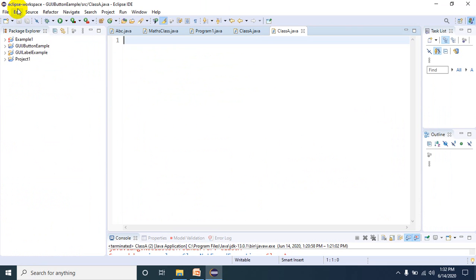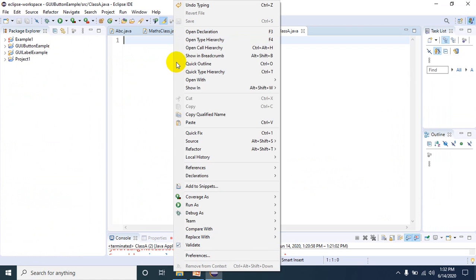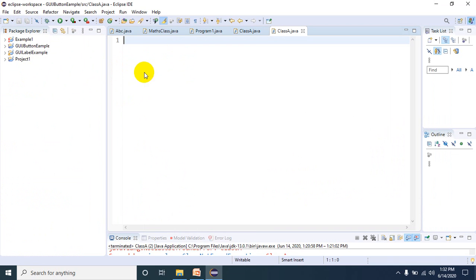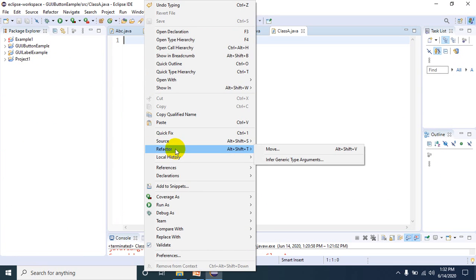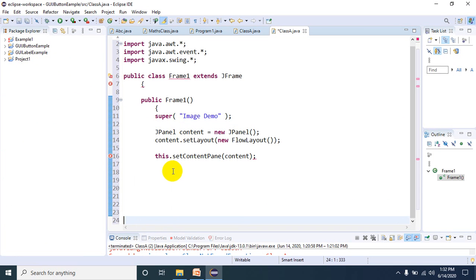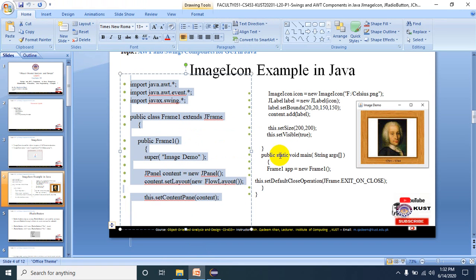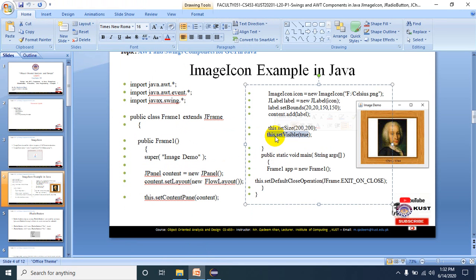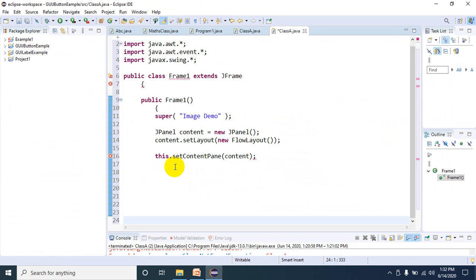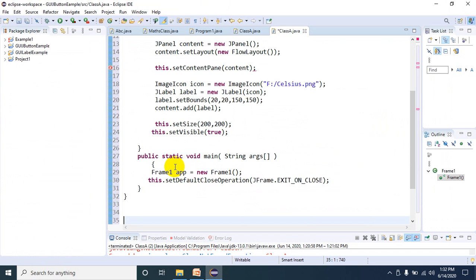You can also create a new project for it, and if you want to execute it in an existing project, just paste this code in any existing project. So here I will paste the code from the slide. One side of the code has been pasted. Now also copy this other side of the code, Control C, and paste it here, Control V.